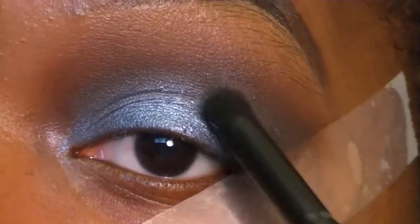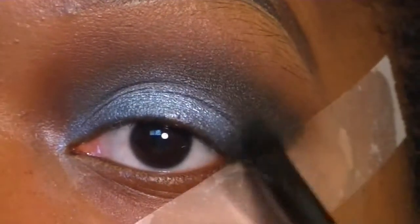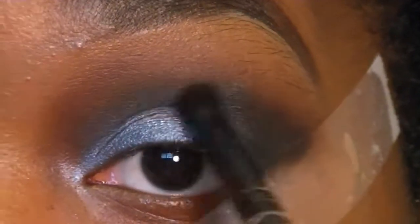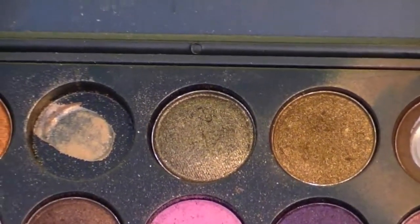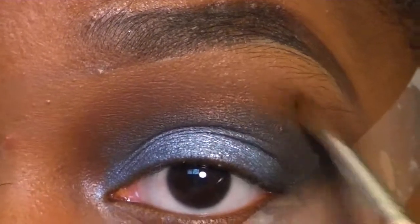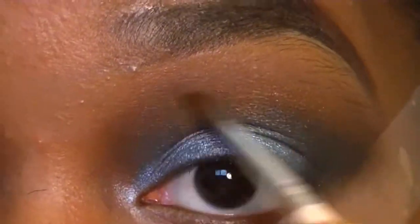Next, I'm going to be going in with the really matte black out of my Take Me to Brazil palette by BH Cosmetic. And this time, I'm only going to go into the outer crease. Now I'm going to be taking this brown color here, which is an almost dark gold, and for some reason this just brings the look together for me. And you just want to make sure you blend this color out evenly.